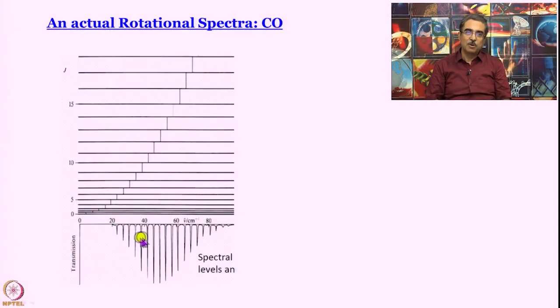Now in the last lecture we talked about what Planck had said about experiment. So you cannot close it without showing you an actual spectrum. This here is a spectrum of carbon monoxide rotational spectrum. You can see more or less equispaced, and here they are plotted in absorption, that is why it is negative going. But you can understand that if you would work out the spacing here between any 2 lines, you can, knowing the masses of carbon and oxygen, should be able to work out the bond length. So this is one of the applications, but there are others.